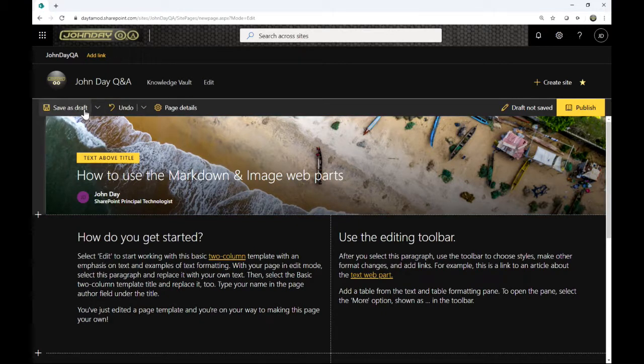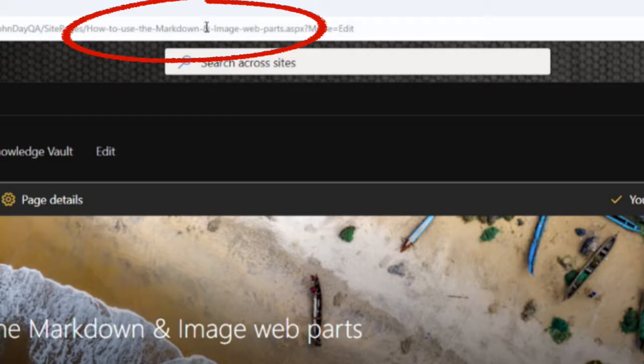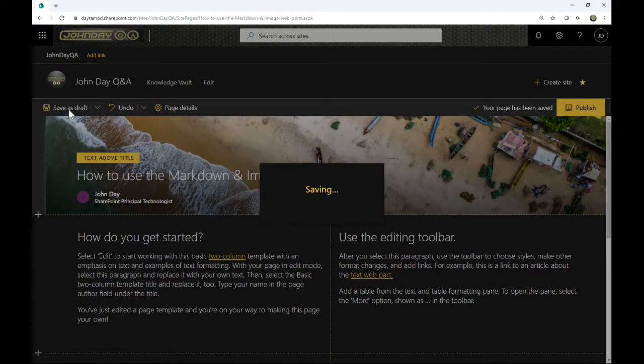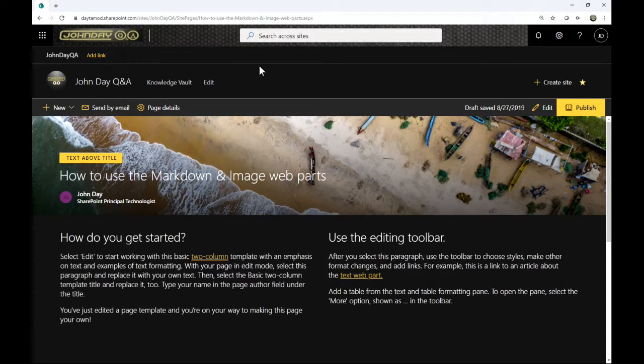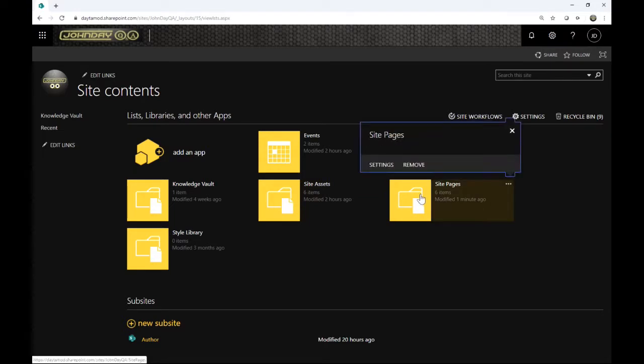Now that's not so bad with SharePoint Online because you can have up to 400 characters in the web URL path, as opposed to the old 260 characters that users with SharePoint on-premises servers still suffer with. Now that's not a problem because I can go into the Site Pages library anytime and rename the file.